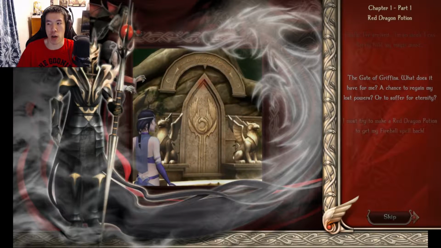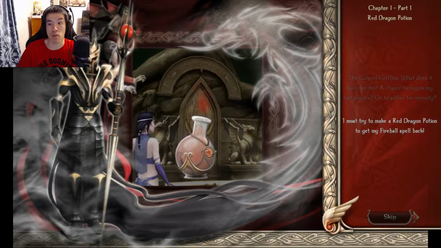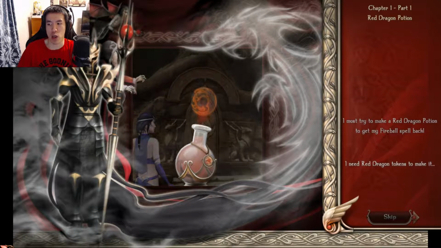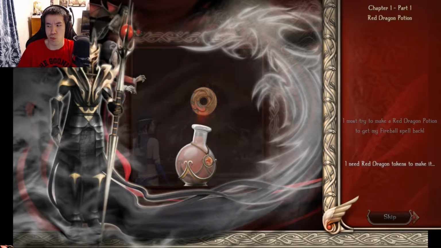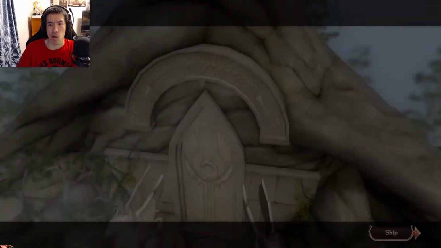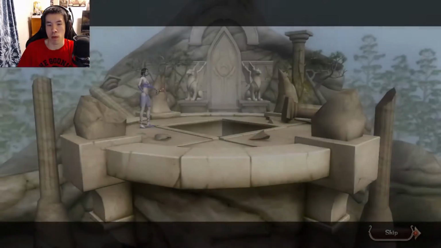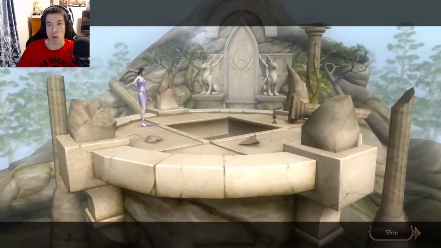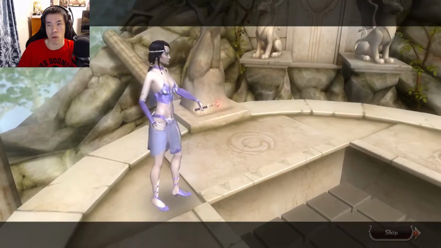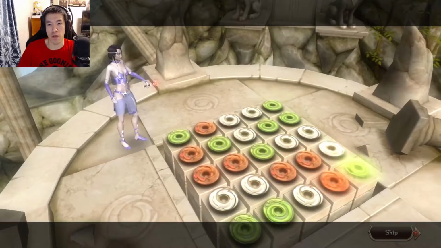What kind of wand are you talking about? Must try to make a red dragon potion to get my fireball spell back. Okay. Need red dragon tokens to make it. Okay. Oh, now the thing's gone. Her clothes are very, very reflective.